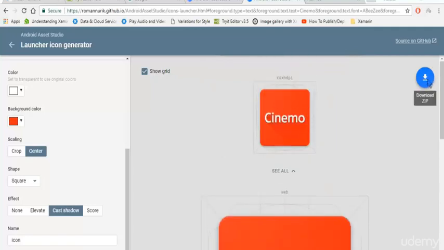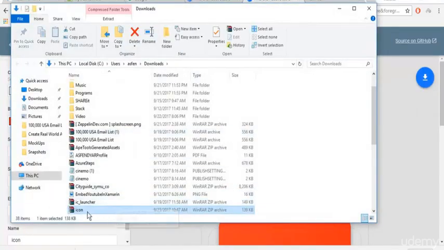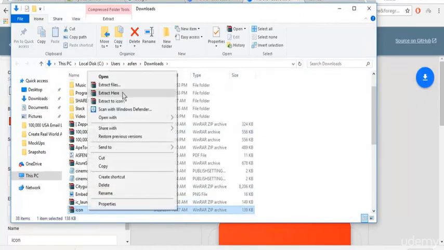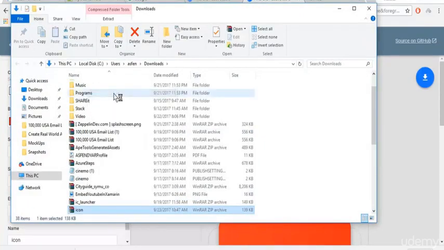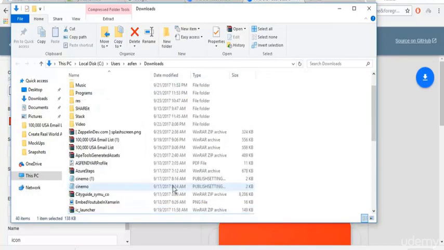Remember that it's free of cost and you don't need to pay anything to graphic designers in order to create your app icons. Our file has been downloaded and I'm going to uncompress this file so that we can look deeper into our icons. And here we go.